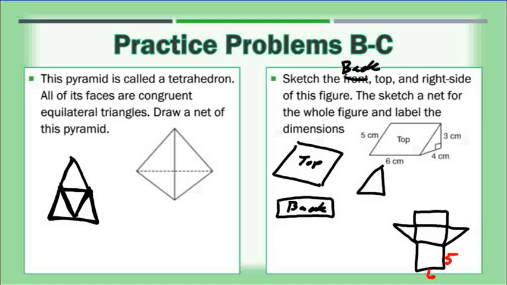And we would have our 4, which is here. And then we have our 3. So the height of the triangle would be here. And we can do the same thing over here. And then the top piece, those would be the same as the dimensions that we have for our rectangles. So that would be our net of that prism. So that is our lesson today on nets of prisms, cylinders, pyramids, and cones.